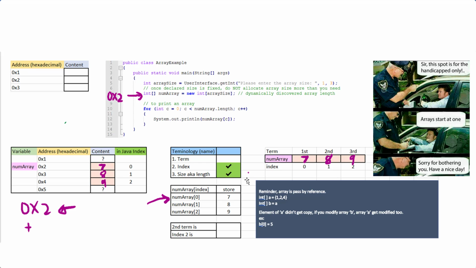This is index 1, and this is also index 1. The only index 0 is this one, and the rest are just index 1. That's why I say index 0: it means we are counting from 0.